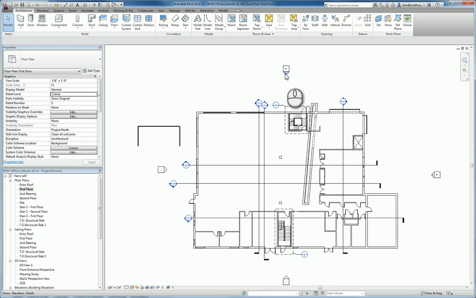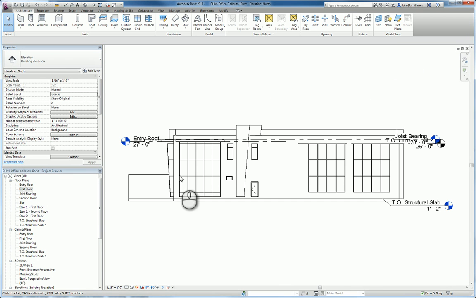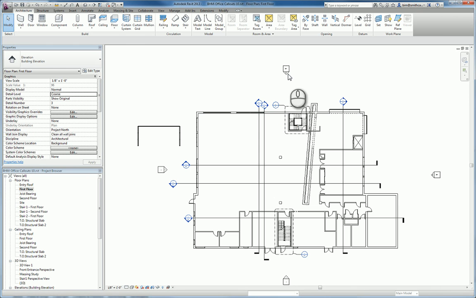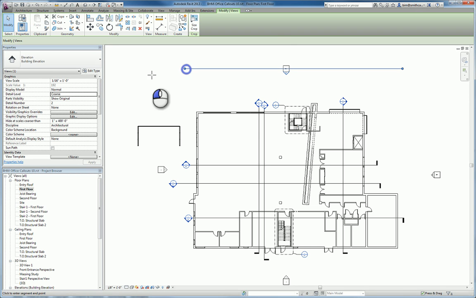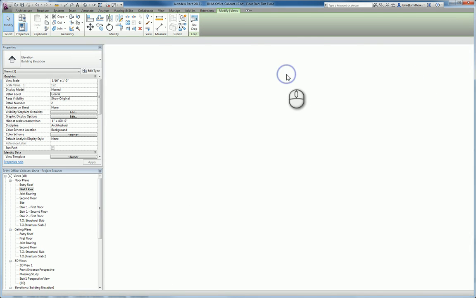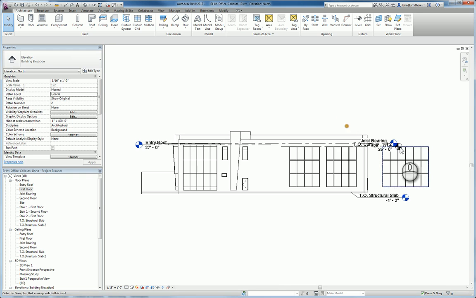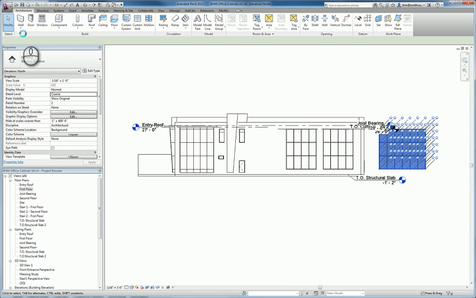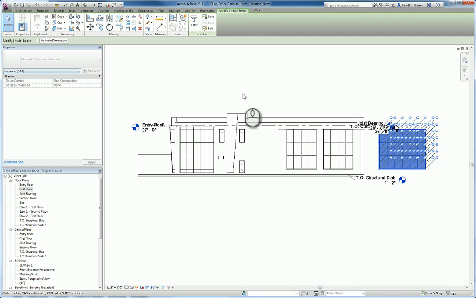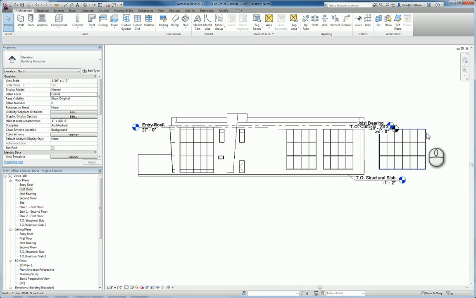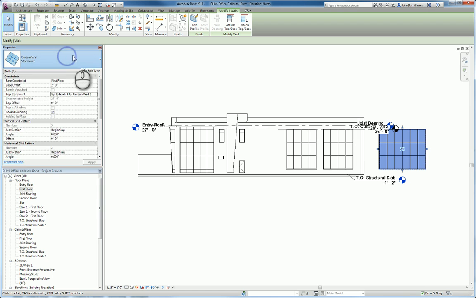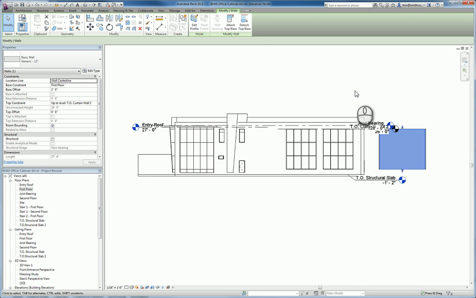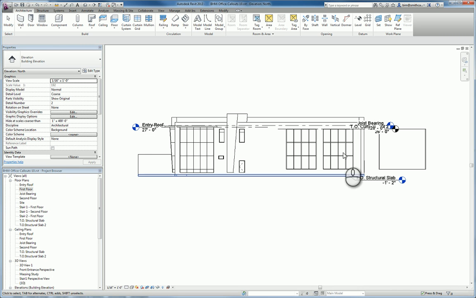So I'm going to look here and I want this part of the building to pop out, but not the other parts. If I click on that, I've got to pull this out here. Okay, let's pull that out there and look at my building. This is curtain wall, but let's change that to a generic wall. Okay, so let's say I want to have this pop out.